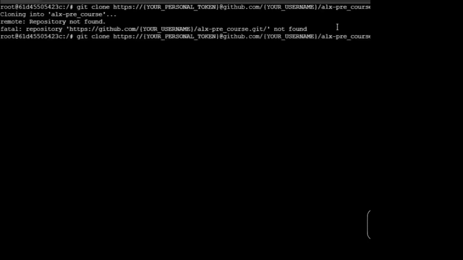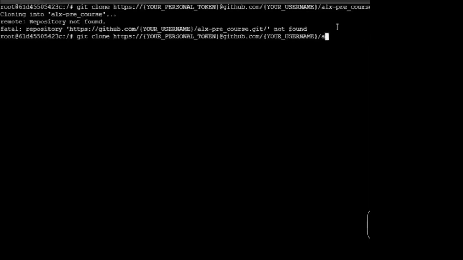Now what they mean is that the command you're supposed to use is git clone https, then your personal access token. The personal access token that you created, you are supposed to put it in this space where you have personal access token. Then remove the curly brace. The curly brace is not supposed to be there. Then the next one is your username. This particular column is for your username without the curly braces. Do you understand? So now this is what I'm going to do. I'm going to delete this command and I'll try to clone again using the correct command. So if you have been making that mistake, please try and do the right thing now.